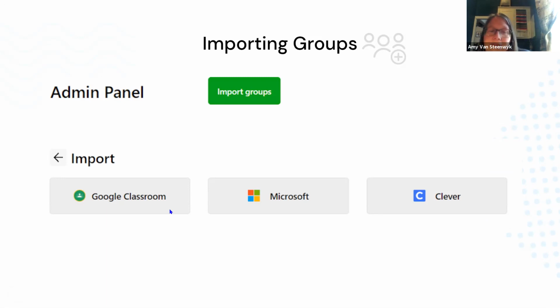So they have it now where you can import very quickly. It's just a few steps. You can import your students from either of these three learning management systems. And once students are imported, this is the interesting thing in terms of adult ed, at this point there's no differentiation of age.